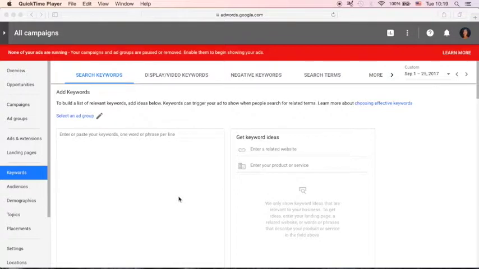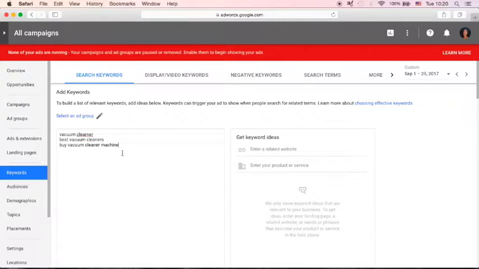Now, what are keywords? Inside your Google AdWords account, when you start running your ad campaign, here in your keywords level, keywords are what you type inside this keywords dashboard box. This is what you are giving Google as a framework to match your ads to people's queries. So keywords are ideas or topics that define what your content, products, or services are all about. Let's say you put a keyword here like vacuum cleaner, or best vacuum cleaners, or buy vacuum cleaner machine. These are examples of keywords, and you can also insert keywords with different match types: exact match, phrase match, or broad match. We will not talk in detail about keyword match types in this lesson.